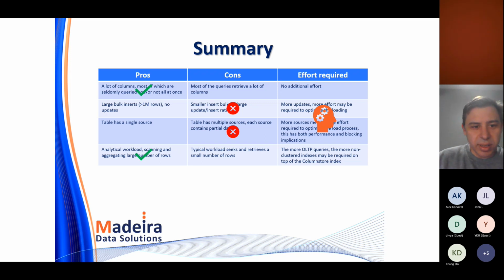Also, the bulk updates and inserts were maybe a couple of hundred thousand rows every night. So it was small. It wasn't large at all. So it definitely fit this criteria.